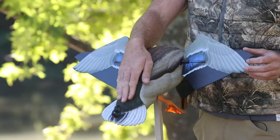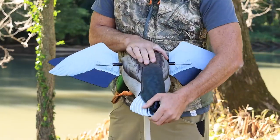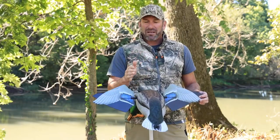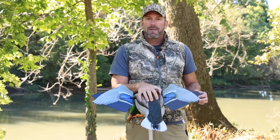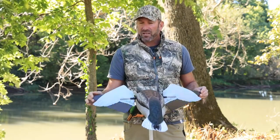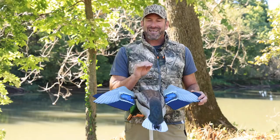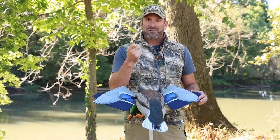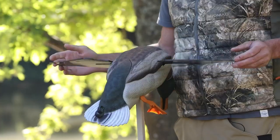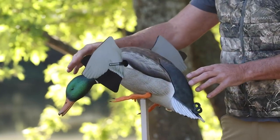Number two, the lithium-ion battery placed right here is revolutionary. It gives you about 30 to 40 percent more energy and battery life in the field than a typical lead acid. It also runs at maximum capacity, so this decoy is going to run 750 RPMs all the way until the battery is dead. And when the battery is dead — boom — it stops completely, like a battery-powered drill. You have to put another battery in. Very effective, revolutionary, and just a very realistic decoy.